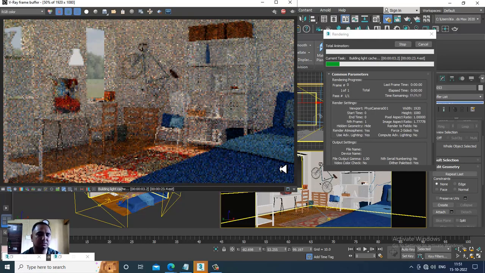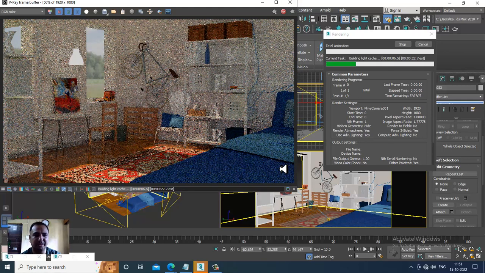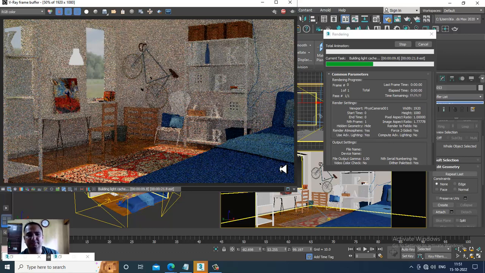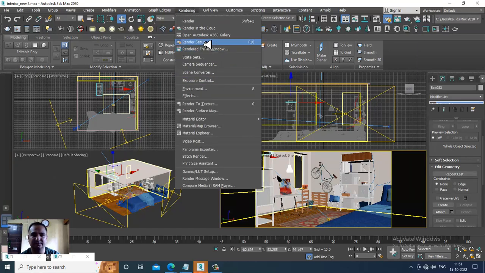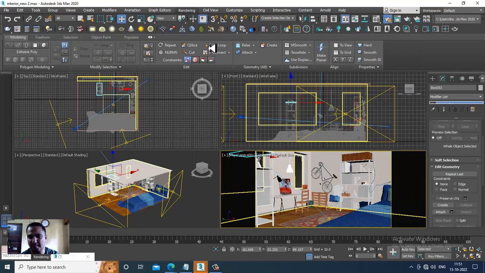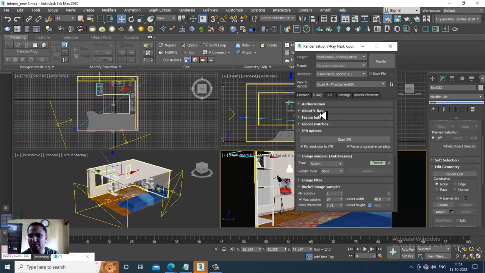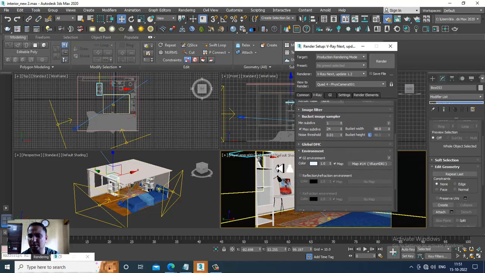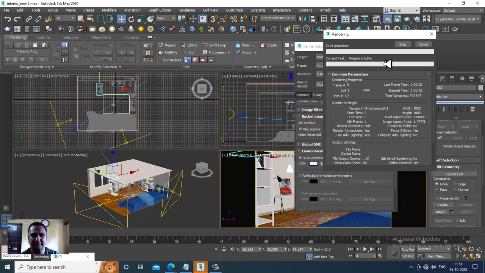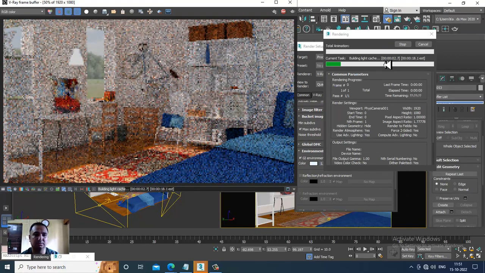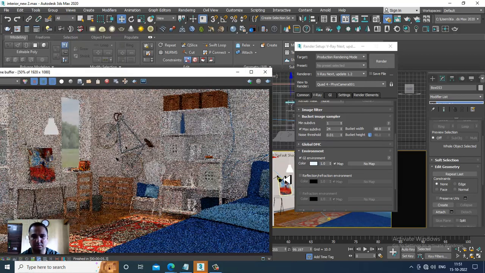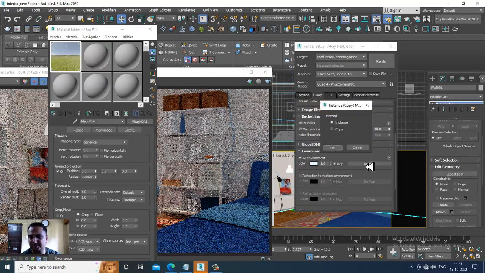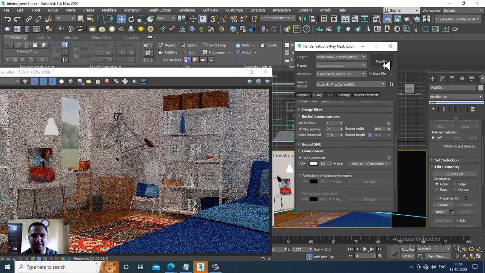You can slightly increase the lights if required, clear this, and render it again.